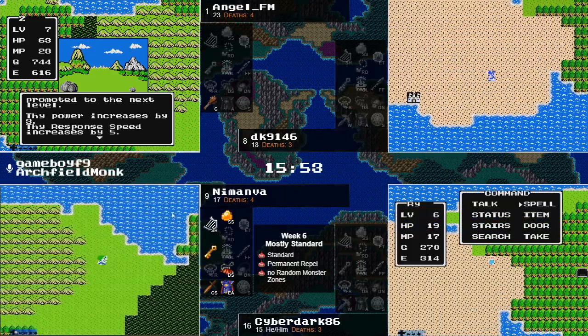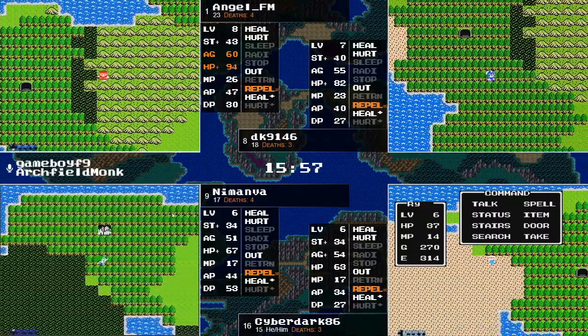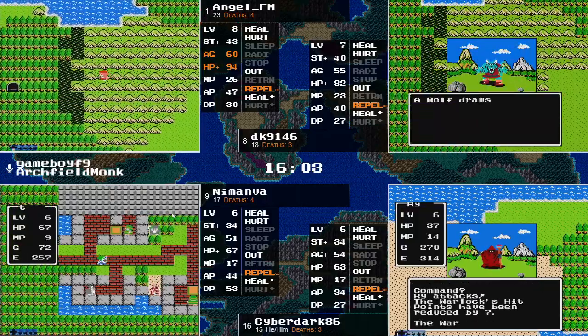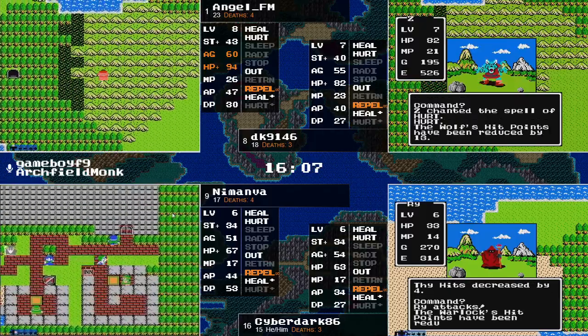So there is one good thing out of this, and it's that Niminva is gonna have pretty much free reign to wander wherever he wants. So yeah, there it is. He's got Garanham. So go ahead and check this door.